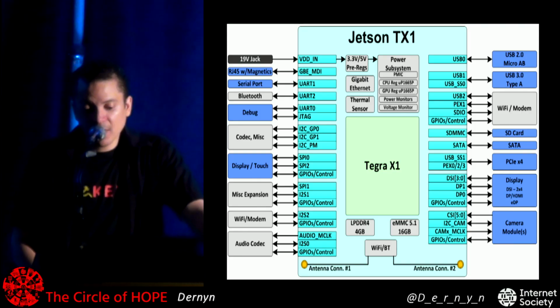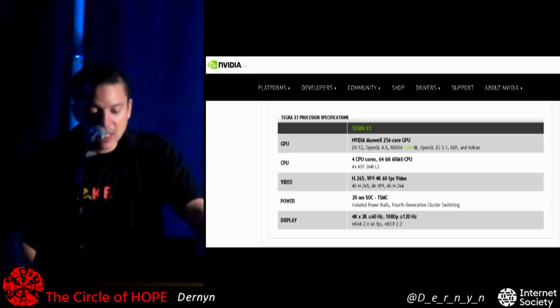This is a very powerful Linux machine. The NVIDIA community has a huge following behind this. There are development boards, as I just showed you. There's a particular distro specifically for the Tegra X1. This machine is very, very powerful, and this is where I want to create the distro. I want to start with this because this is the higher end, and go down from there.